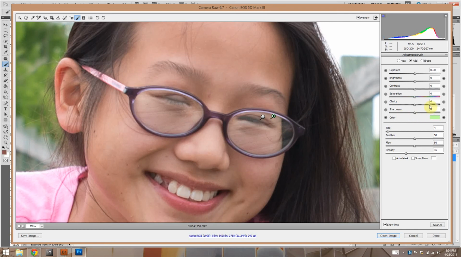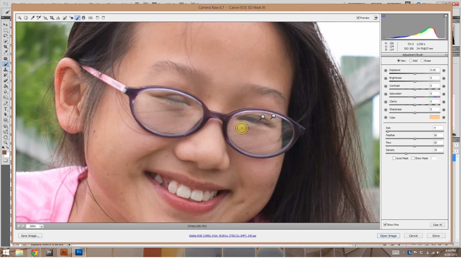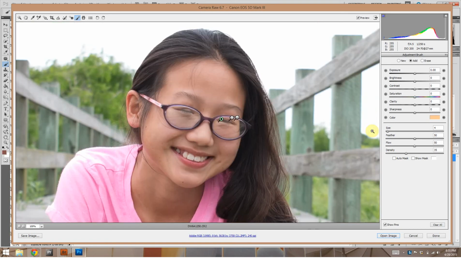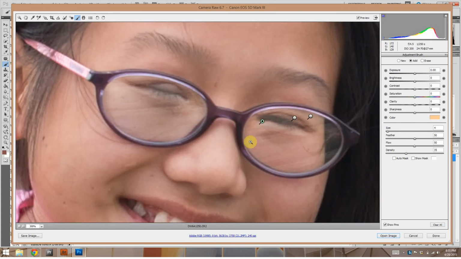So what I'm going to do now, hit new brush, and instead of using a green, I'm going to add a little orange to the skin. Same brush. And if you notice, it's very close to matching her skin now. You can zoom out and you can see that this one, this side that I've already colored, is way closer to her skin tone than this side. So we're going to go ahead and color this one too.